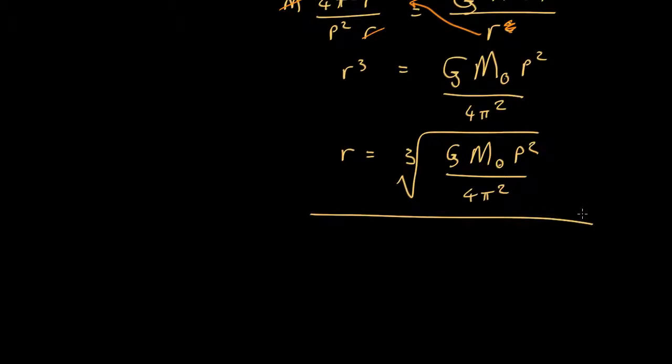Now for the first pulsar, we know the period is about a second. So if we put 1 second into here and we assume it's got the mass, something like the mass of the sun, we find out that this critical radius comes out as about 1500 kilometers. Now bear in mind that is an upper limit. If it gets bigger, the centripetal force is larger, gravity gets weaker, so the centripetal force will be much bigger than gravity, so things will fly off. But it could be much, much smaller than this.